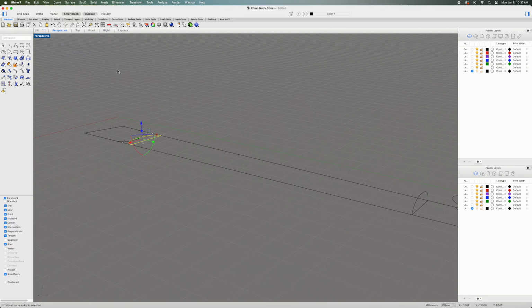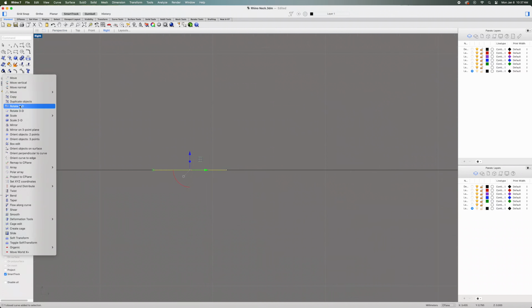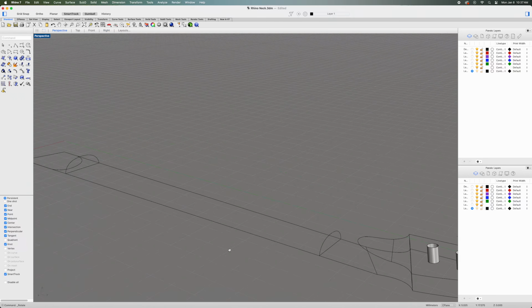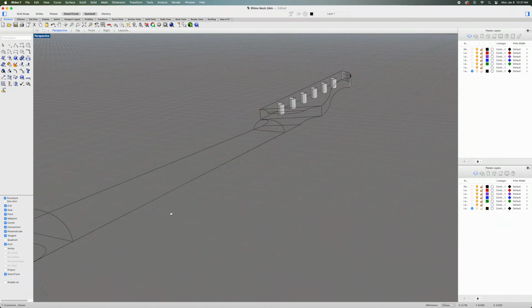And I'll do the same thing at the heel end of the neck, because remember, this shape, the contour shape of the neck, has a start up towards the headstock and then a finish back towards the heel. So I'll rotate this one up 90 degrees as well. And so now I have those shapes oriented correctly.